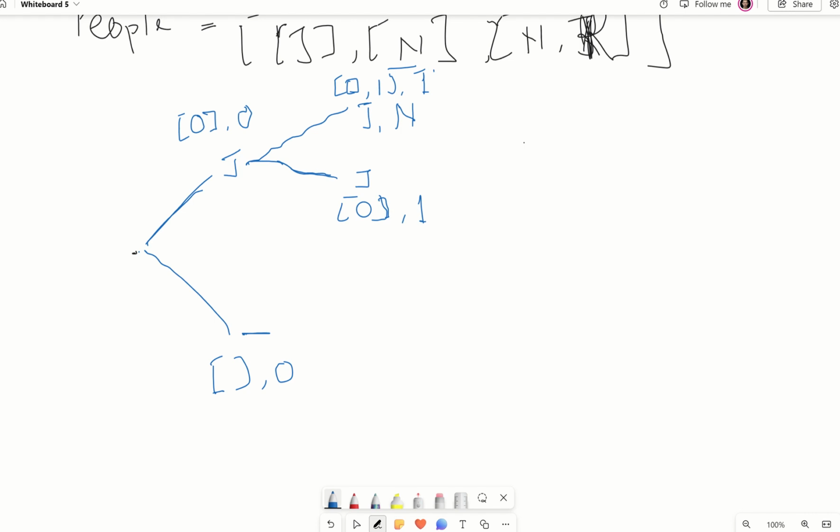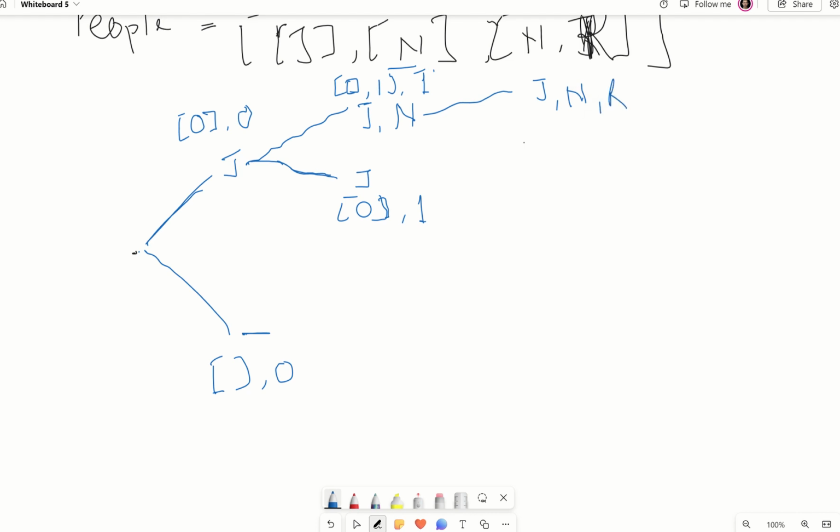Now let's move ahead. I'm standing at this position where I have chosen two people who have skills Java and Node.js, and my team comprises two people. Again, we have two options: I decide to choose the person with skill 2, or I decide not to choose the person with skill 2. The first case is obviously we choose the person with skill 2, giving J, N, and R.